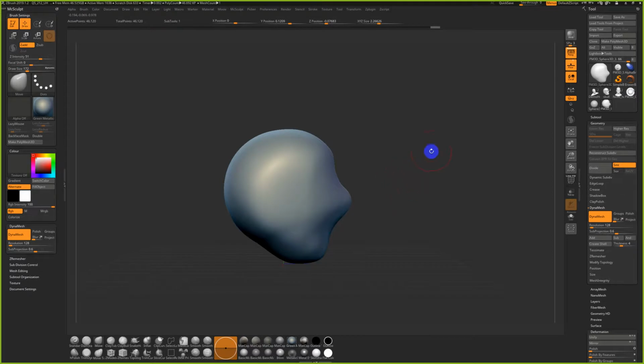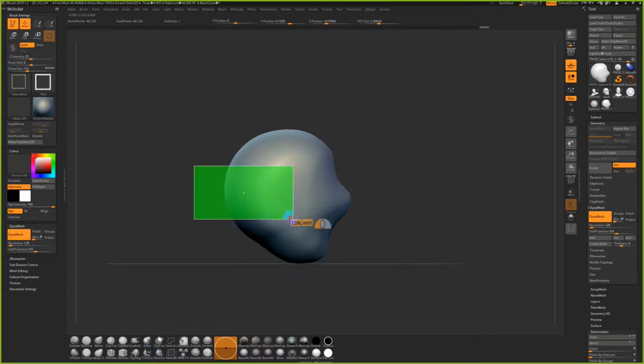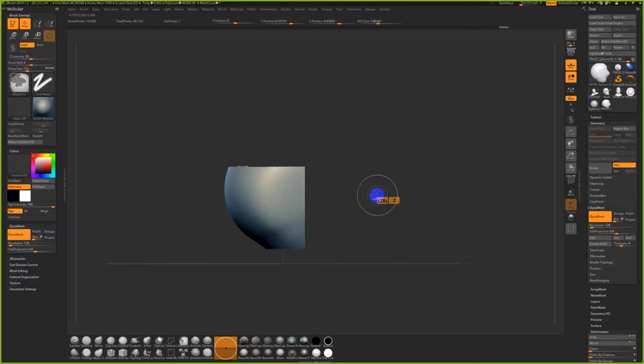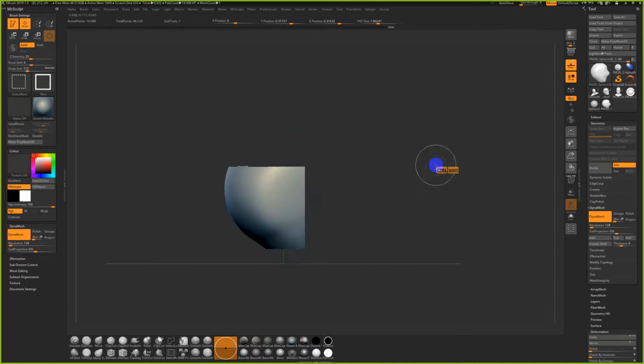This is one of the situations I mentioned earlier where you want to slice or cut the back half of this model off. So I'm going to turn off perspective. There are a few different trim and slicing curves. Just to go over it one more time, Control Shift click and drag off the model and over it will allow you to isolate the visibility of this part. Control Shift click off the model will unhide everything. Control Shift click on the visible part will make it invisible and make the other part visible, and vice versa. So we can go back and forth by doing that.